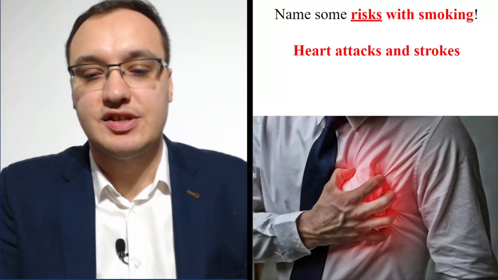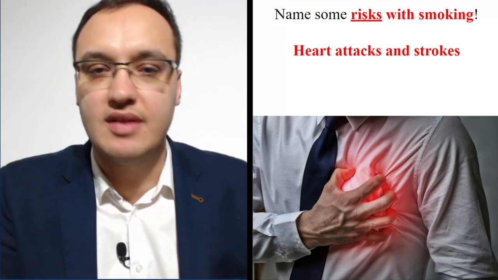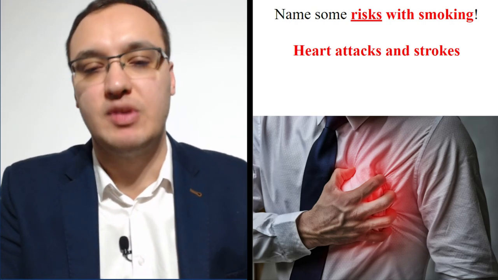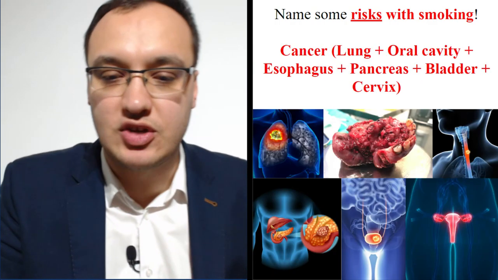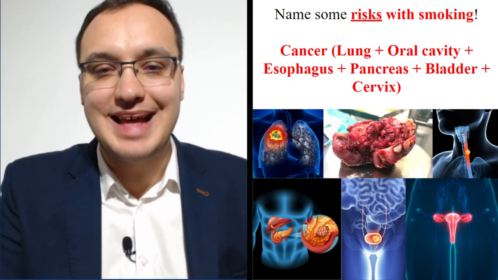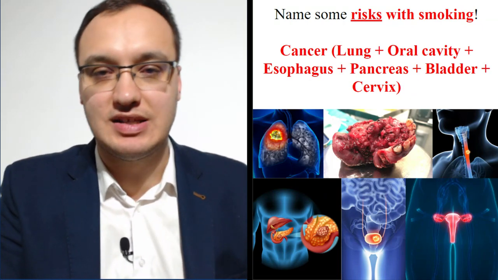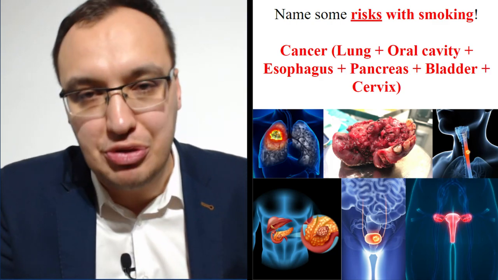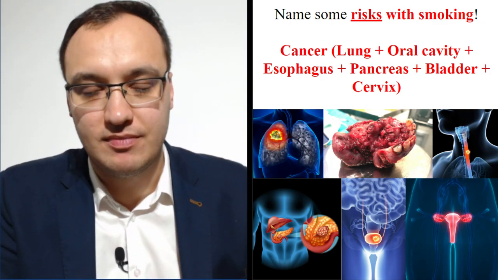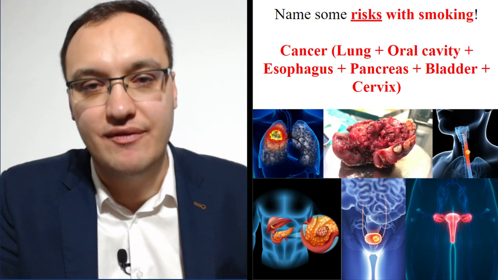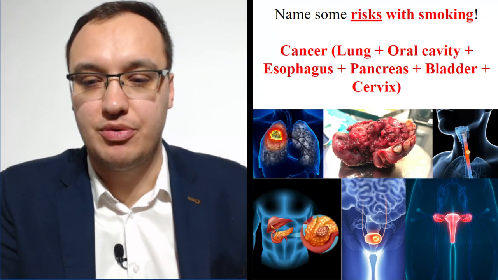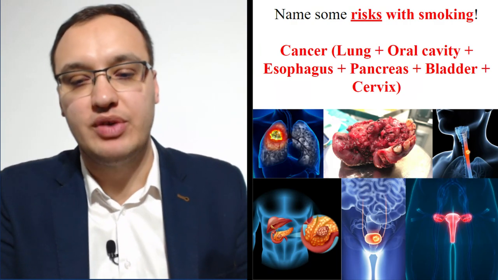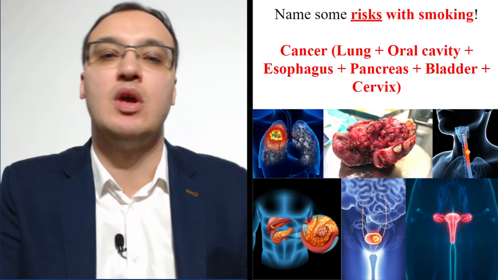Okay, heart attacks, strokes, this is pretty clear. You will die. Okay, there's no question about it. You get the heart attack, you get the stroke, most of the people will die from this. Cancer, as we said, here are a lot of nasty pictures of lung cancer. And if you look at the middle one up there, this is actually your mouth. Look at the teeth there, and then you have a cancer growing in your mouth. Then you have esophagus to the right and pancreas to the left down there, and the bladder cancer and the cervix cancer, all affected.